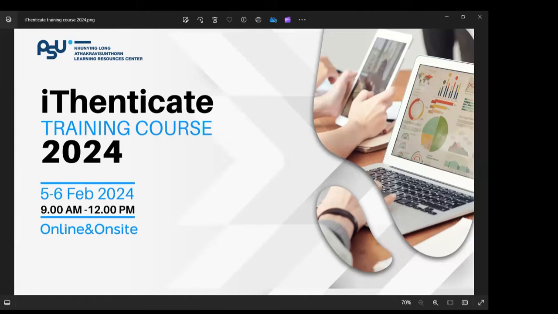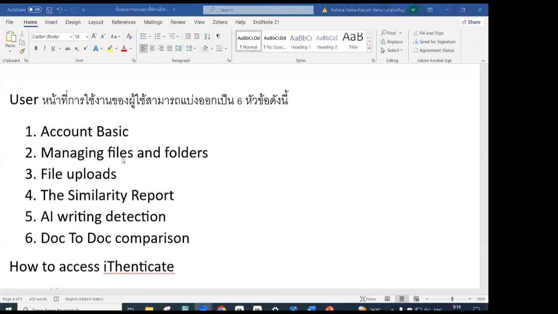We call this dot to dot. Suppose you copied from your colleague, and your colleague sues you or something like it. So they want to compare what is different and what is the same as your colleague. This we call dot to dot.